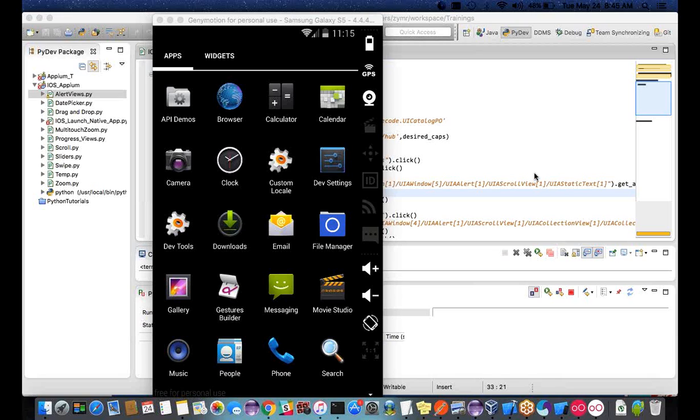Not really, because first of all, Windows doesn't have the libraries which a Mac has to communicate with iPhone devices. The iOS platform has a bit of a monopoly: you need a Mac as the operating system through which you can recognize iPhone devices.